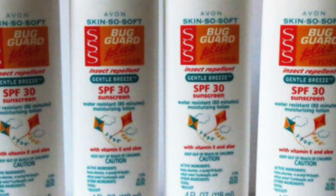Speaking of getting burnt, this was a fantastic product. It is Avon Skin So Soft with SPF 30 bug repellent, just because of the perfumes that are added into it. DEET is really good for keeping away your bugs, but also DEET will slowly over time destroy your expensive gear. So yes, it works, but we suggest using a product like the Skin So Soft. That's going to be safer on your skin, also safer on all of your equipment.